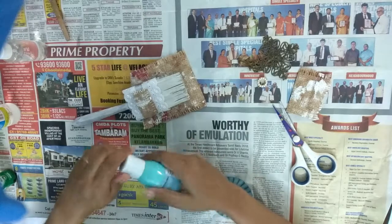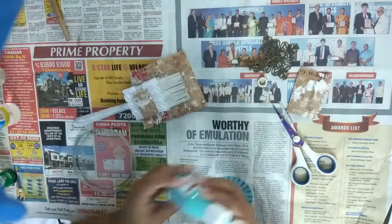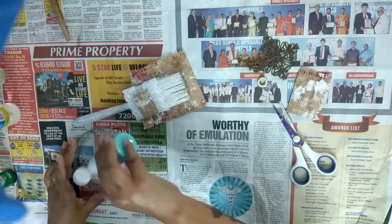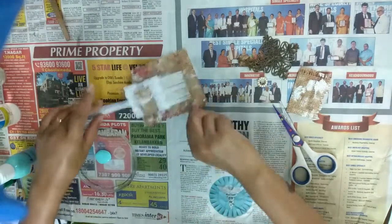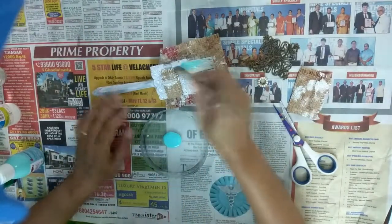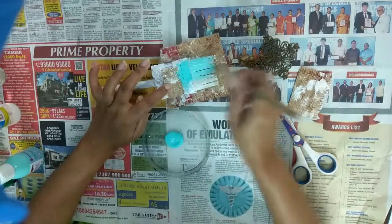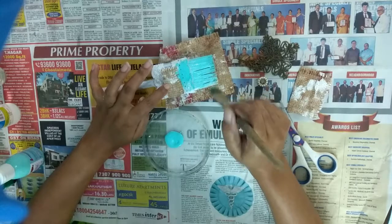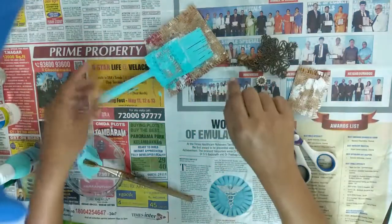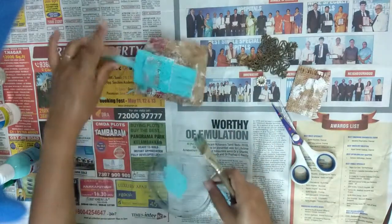Now I'm going to color this with Immix chalk paint. Here I'm using Tiffany shade. This is a very beautiful light teal shade. As we can see, it is dried. So now we can do our decoration part.